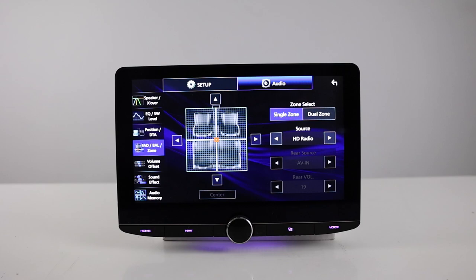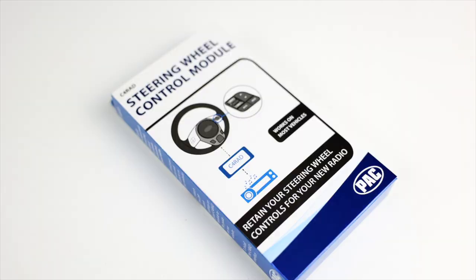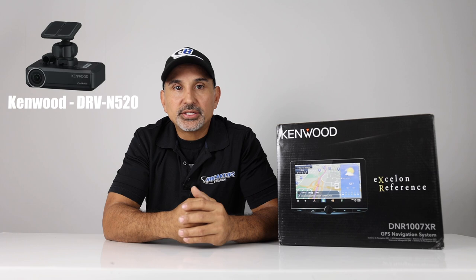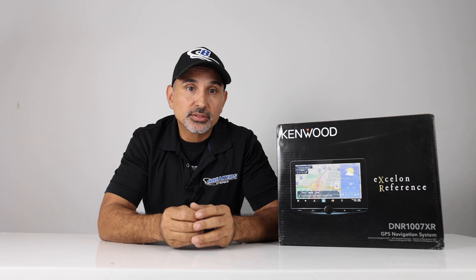You also have subwoofer level, phase, and two-way or three-way crossover controls. Expandability includes compatibility with Sirius XM satellite tuner — the tuner is sold separately. Steering wheel control compatible, adapter sold separately. Direct connection and control of Kenwood's dash cam, model number DRV-N520. Inputs include a rear USB, an HDMI input, a rear AV input, composite RCA video and a 3.5mm for audio, an SD card input used for the Garmin software, and four camera inputs including two high-def inputs. Also an AV output. Six-channel 5V front, rear, and sub RCA preouts. 22W RMS and 50W peak per channel. Works with iDataLink Maestro modules. Also K40 and Escort radar detector ready. And finally, a two-year warranty.